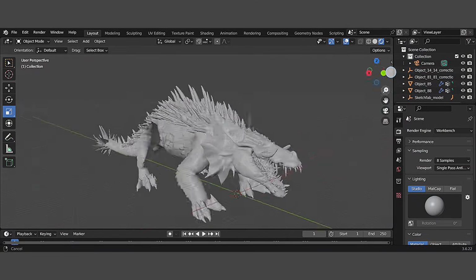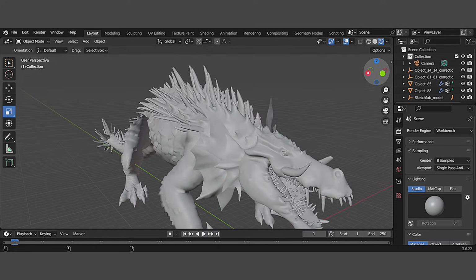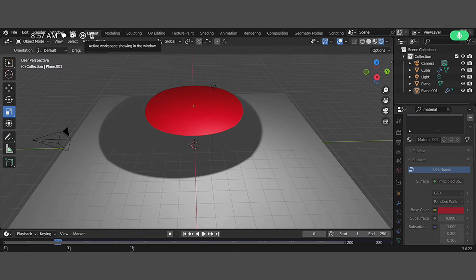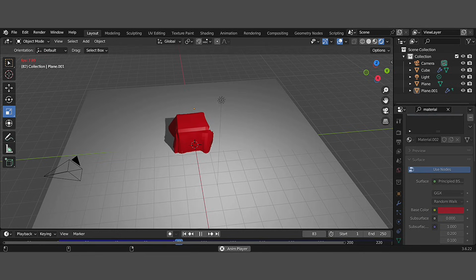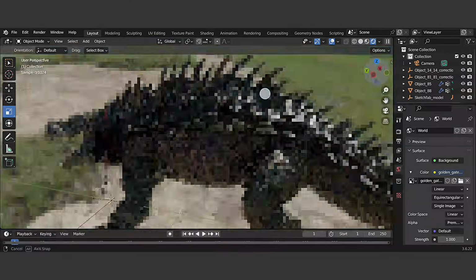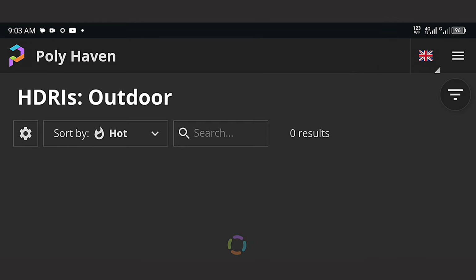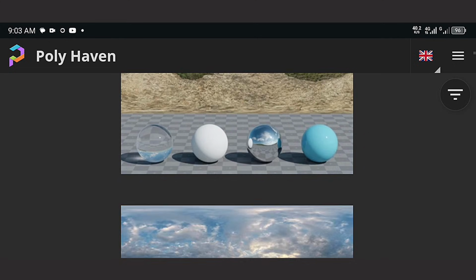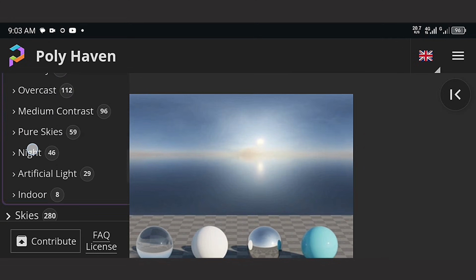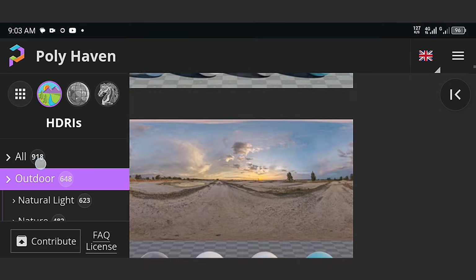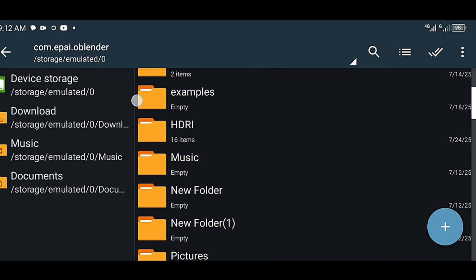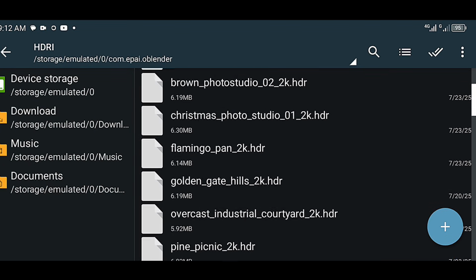The interesting part in this is that you can make a lot of cool stuff in Blender on Android. You can make good animations, cloth simulations. You can even add more drama to your scene by using HDRI lighting for a natural, realistic looking scene. Then I can choose a couple of HDRIs from Polyhaven, which has great HDRIs in different categories like indoor and outdoor and much more. I get a few HDRIs, then I use the same method I used to put our model in the Blender file for our HDRI file.